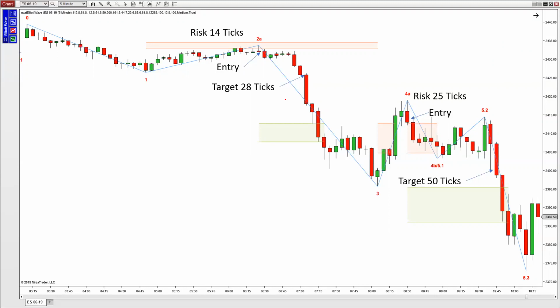You gain 28 ticks here, but you could have gained a lot more, especially off such a small amount of risk. So you always want to leave some runner contracts on there to squeeze even more out of these trades. You can see it hit the projection zone, actually went beyond the projection zone, finished wave 3. You have a corrective wave 4 here. All right, the entry on this one, so you had a pullback into the zone, actually leaked through the zone here. Now this is a sloppy entry, I'll say this right off the bat.